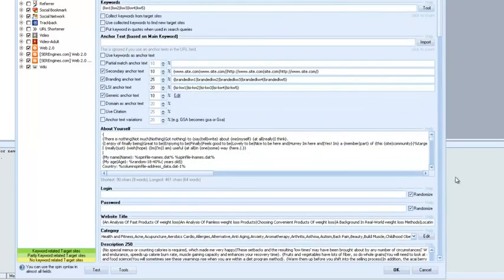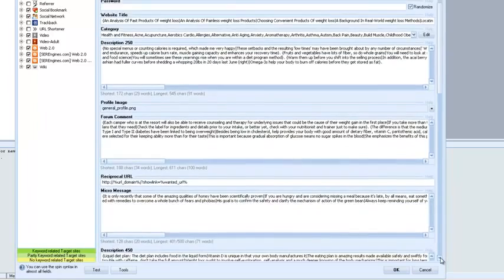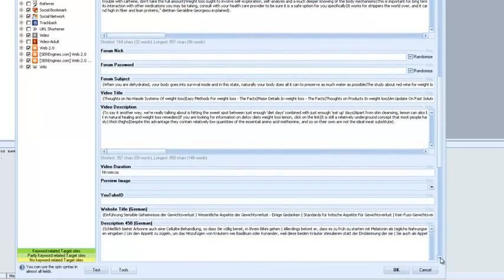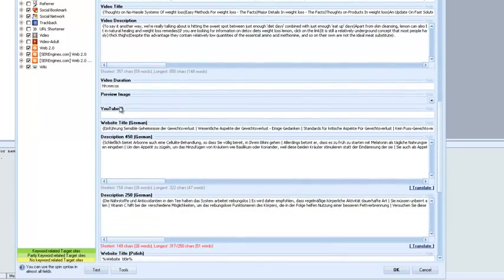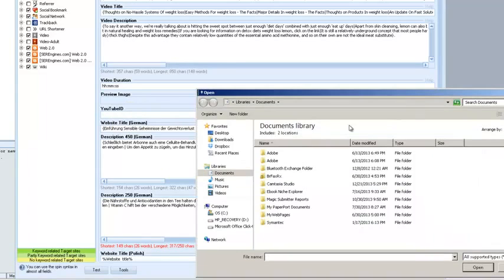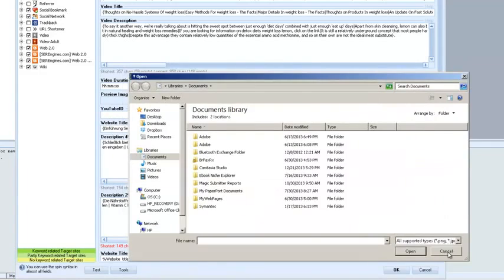There's a couple things that GSA, or Wicked Article Creator, do not do. Because it doesn't know what videos you want. So if you go down here, you'll see there's a video ID. That's the YouTube ID from the video URL in YouTube. If you put your mouse over here, you'll see it's the part after the equal sign in the URL. So you need to do that. It needs a preview image, which you just click here and down, grab off your hard drive.